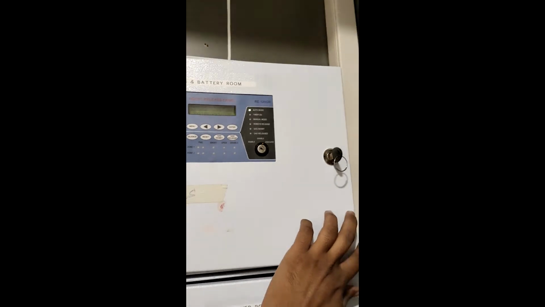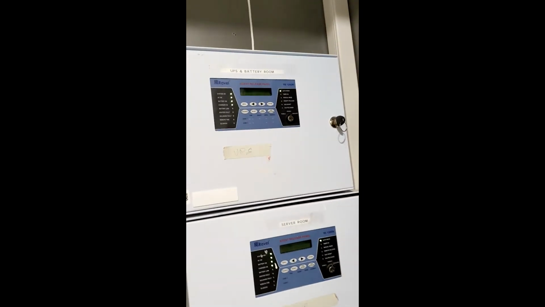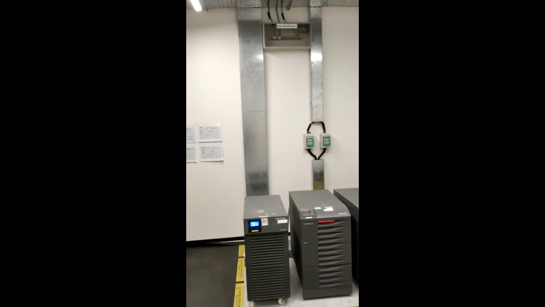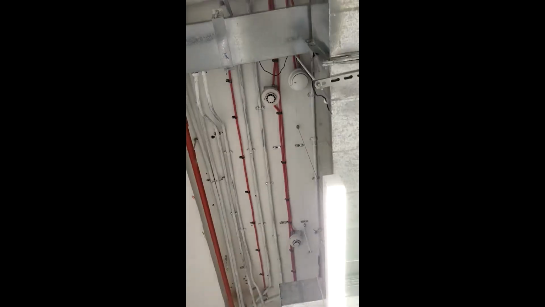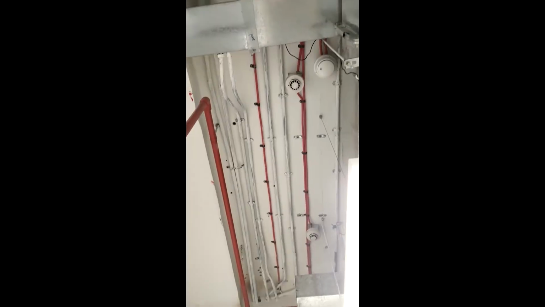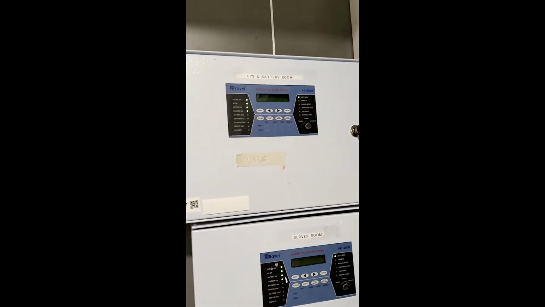Okay, so this is the Novec panel where detectors are connected. This is a two zone panel. For example, I will show you. See, these are the detectors which are connected to zone 1, and if you go to that side, you can see this is zone 2. So there are zone 1 and zone 2 detectors which are connected to the same panel. Now again we'll come back here. This is the panel to which those detectors are connected.